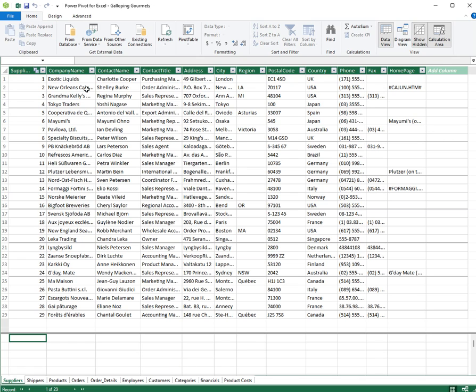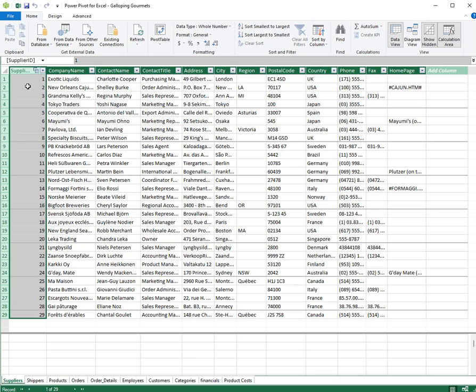But let's have a look at data types. I'm just going to select this column here, for example. When you bring data in, Excel Powerpivot will look at the data in that column and all the variety of data that's in that column, and it'll decide what the data type is for that column. So this particular column here, it's saying that these are all numbers and there's no decimal places. So it's decided that the data type is a whole number as opposed to a decimal number.